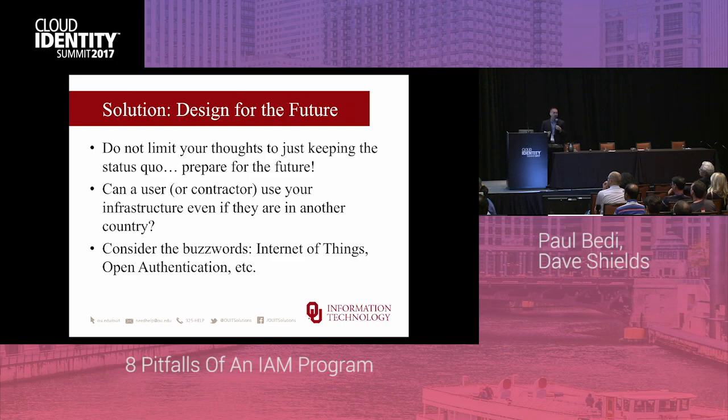A situation we even had is, can a user who's a contractor use our infrastructure if they're in another country? Sometimes we'll have teachers that travel to other countries to do work, and we want to make sure that they could still access all their critical resources no matter where they were. And if you don't design for the future, who knows what kind of internet access they're going to have if they're in the middle of Zimbabwe. You have to be able to give them something.